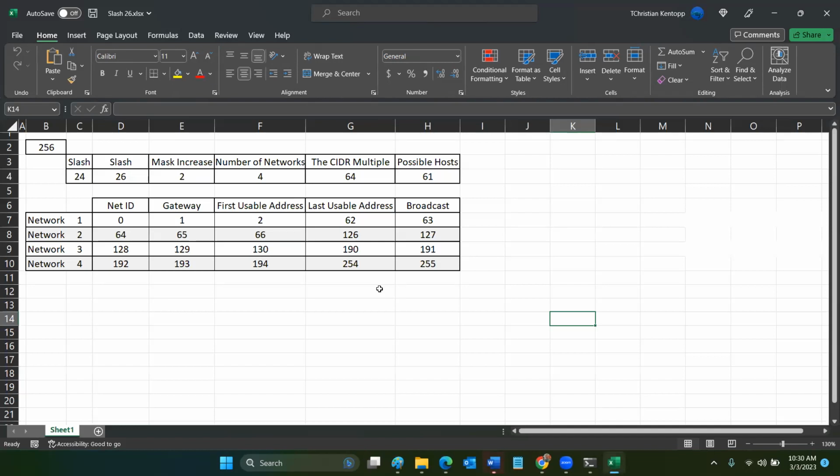Let's create 4 smaller, even more efficient networks. I'm going to increase my subnet mask from /24 to /26. I've changed my subnet mask by 2 ones. 2 squared is what? What's 2 squared? Anybody? 4. I have 4 smaller networks. Now bear with me. Hang tight. As I walk through this example, hopefully the pattern will start to click and the light bulb will come on and you'll go, oh my gosh, this is so simple. It's all in multiples of 2.